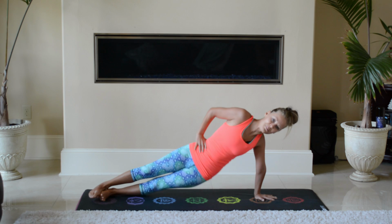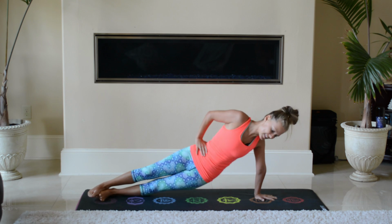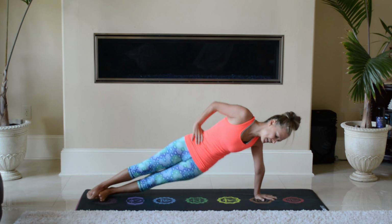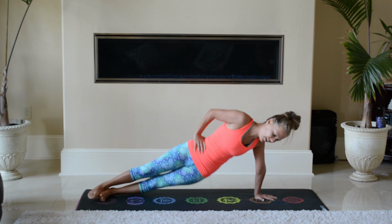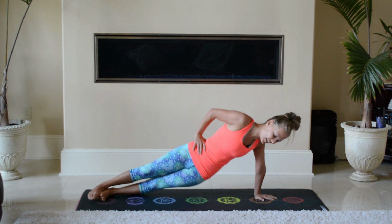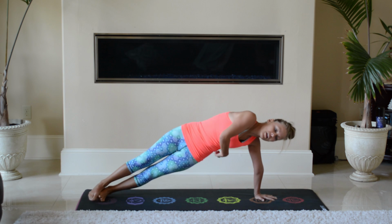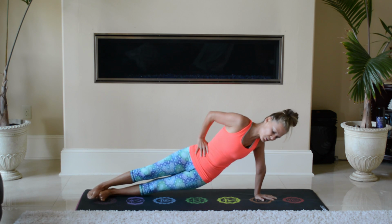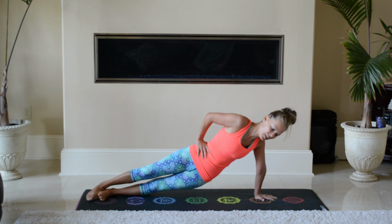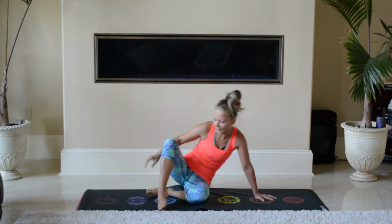This is also getting my heart rate up a little bit. I love doing planks, as I said yesterday or the day before. Can't remember now what day we did planks, just because it works your whole entire body. So we are working our arms, our shoulders, our legs, and the extra bonus work right here. All that we're concentrating on is those obliques. So let's do 5, 4, 3, 2, 1, and switch to the other side.